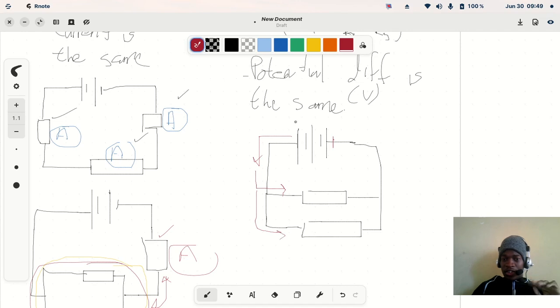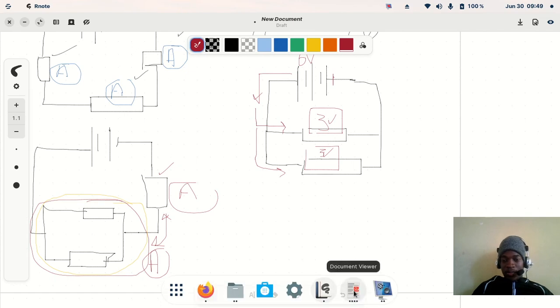So let's imagine that this gave in 6 volts. What we're essentially saying is that 3 volts would be there and 3 volts would be there. We're just going to have the same stuff. They have to be equal, they have to be the same on all branches of those parallel circuits. That is essentially what we are saying. So just keep that in mind.